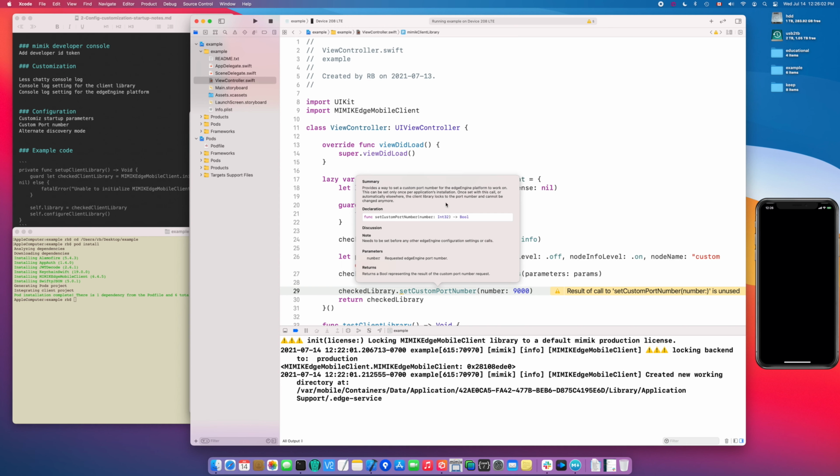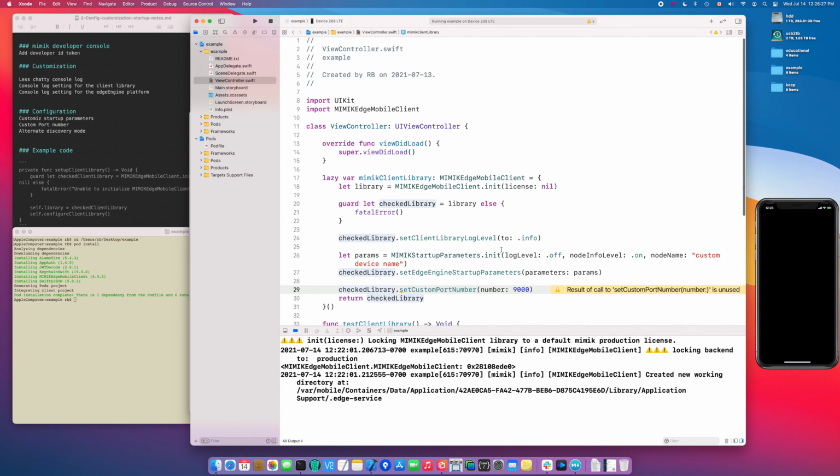And yeah, the documentation warns us about this, that once you set the port number, either manually with this API or having the library set it for you automatically, the client library will lock into this value and it cannot be changed at a later time. So it's a one-time operation only. So that's the reason why this is a failable API.